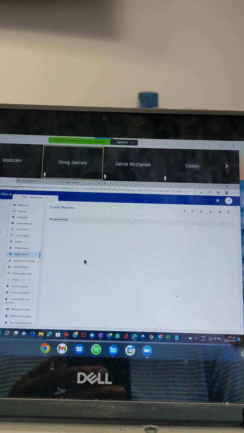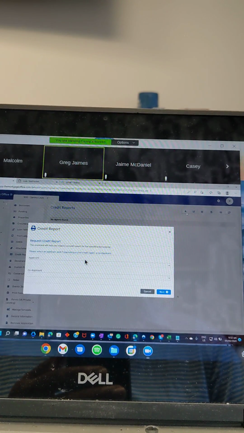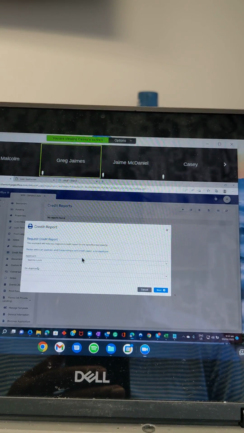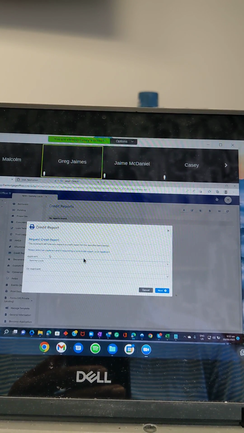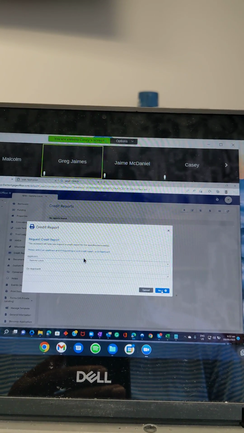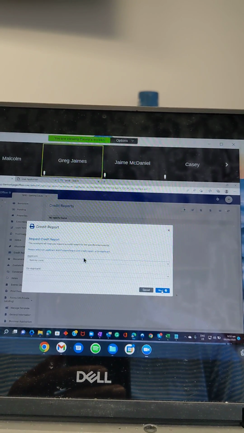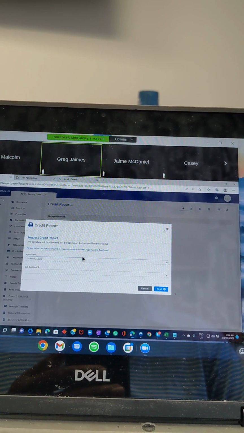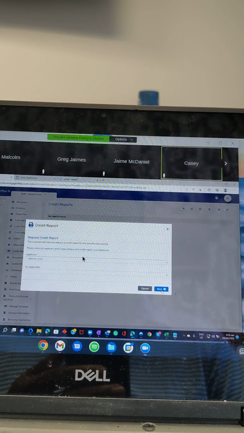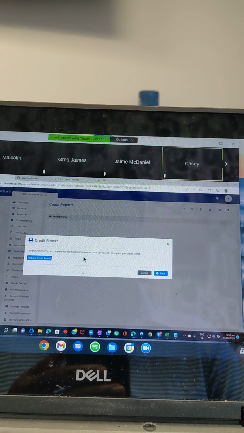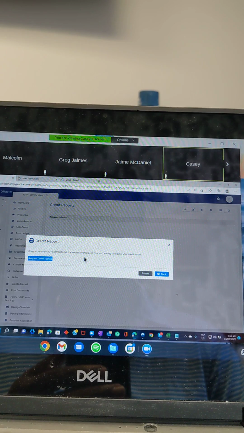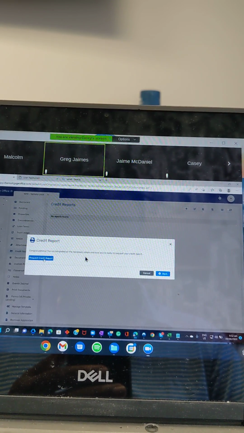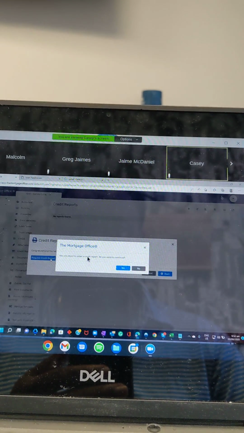Here, you're going to click on the plus sign on the top right. And then you're going to choose your applicant or co-applicant. Obviously, we need social security numbers, so if that didn't come across, then it's not going to run. But just follow the steps. Pretty easy. That's it. Click next. So just hit this one to request whenever you're ready.